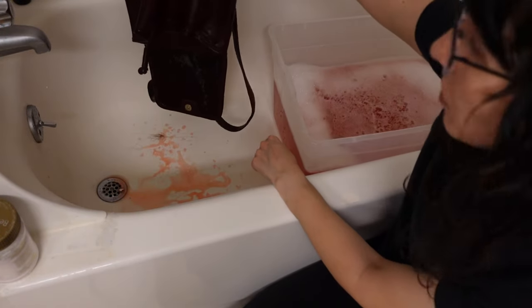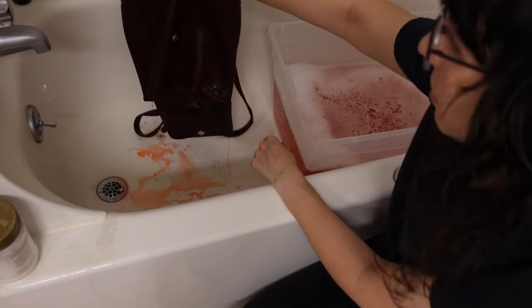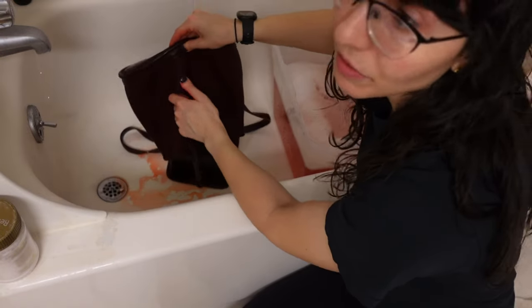The dye that it's dripping. I look like I murdered something. It's just a bag, and the bag is going to get a new life. It's not going to be murdered.